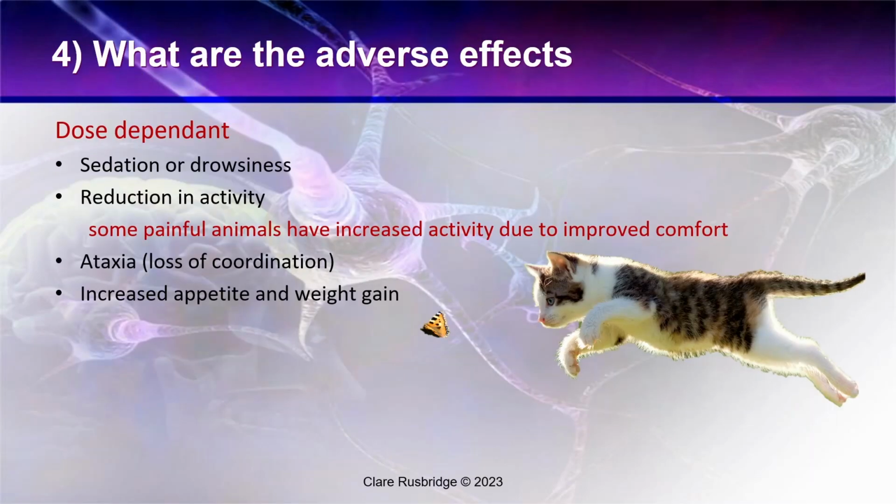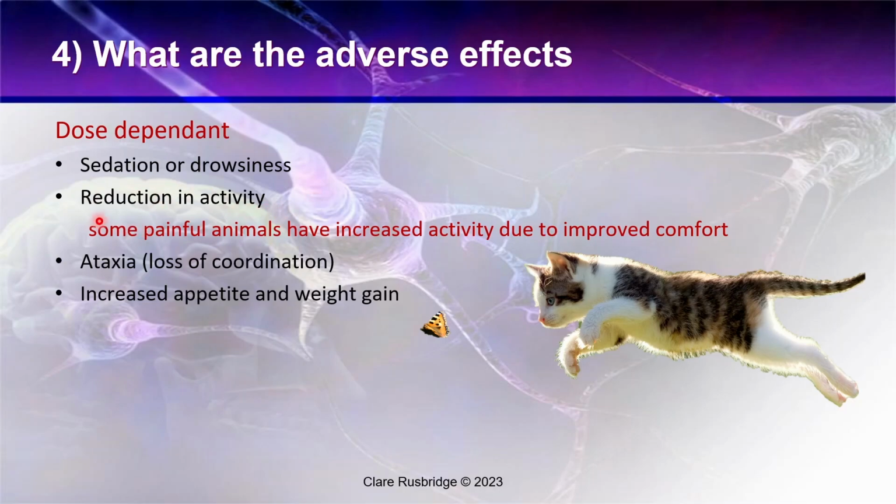The fourth thing to know is, what are the adverse effects? Well, the dose-dependent adverse effects, which are basically pretty common but dependent on the dose, so likely to be seen at a high dose and less likely to be seen at a low dose, is sedation or drowsiness. So that may manifest as a reduction in activity.